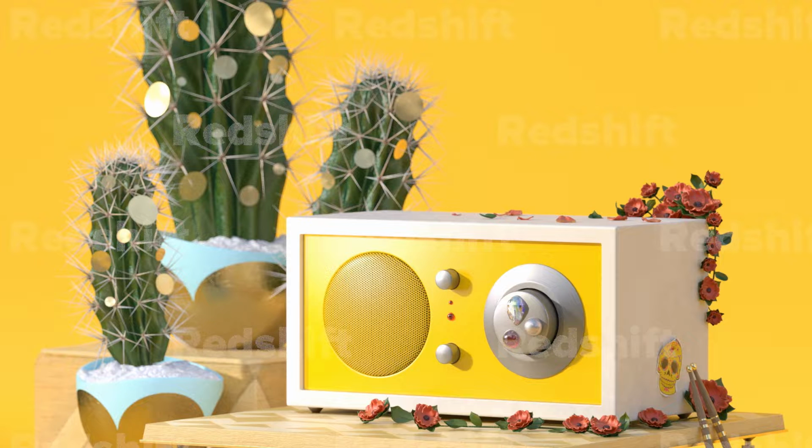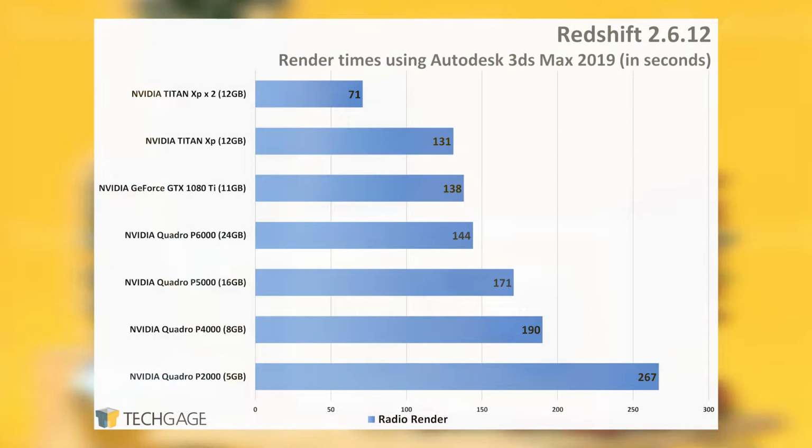At the moment, Redshift supports only CUDA cards, so by default it's slightly less interesting than the other tests here, but for those who use Redshift, the results are no less important. Fortunately, support for AMD GPUs is planned for the future. Like all good GPU-accelerated renderers worth their weight in bytes, Redshift takes great advantage of multiple GPUs. Adding a second Titan XP in our test returned a dramatic speed up, and if you have really deep pockets, that's just the start of how fast things can get. Redshift supports up to 8 GPUs per session, which ought to be enough for most users.